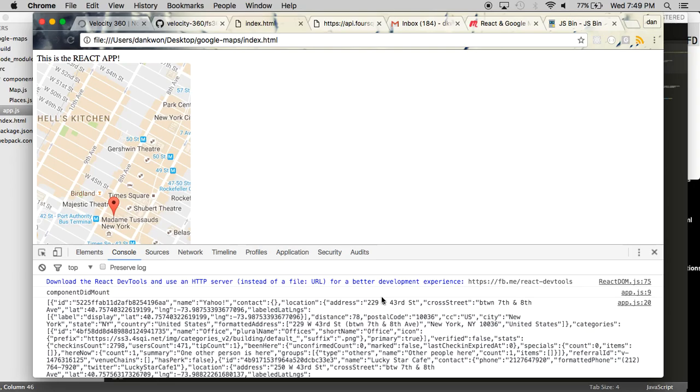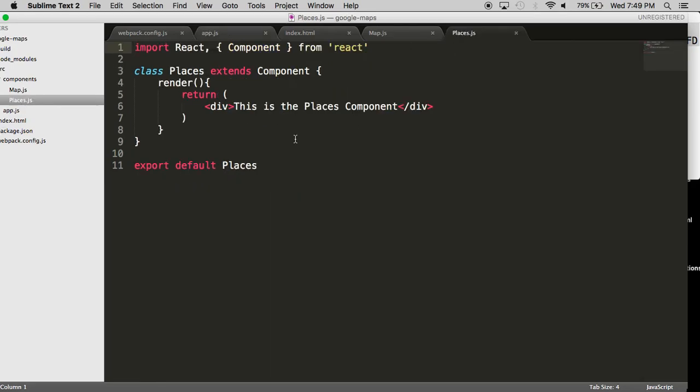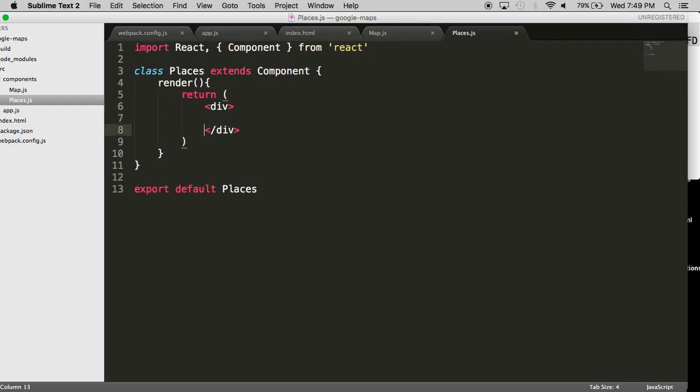The next thing we want to do is get all these venues showing up as a list right here. Okay? So we can see a bunch of names of restaurants and hotels and whatever right here. Right? Because don't forget, this is supposed to be for like a user, right? Like, this is not very user friendly, right? So here, everyone with me so far? What we want to do now is swing over to the other component, the places component, and set that guy up to show the list of venues as just a list of strings, just a bunch of names. So we swing over to the places component. We don't need this anymore. This is the places component because we're done with that.